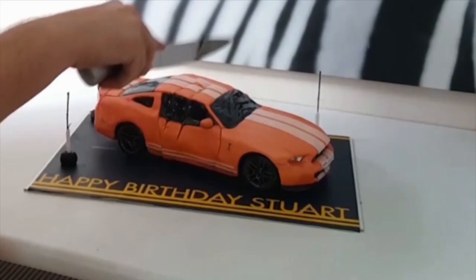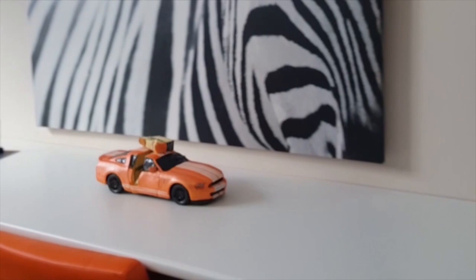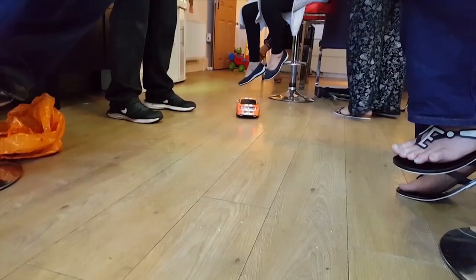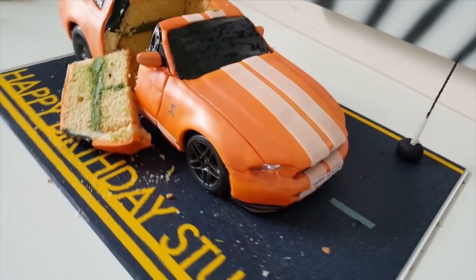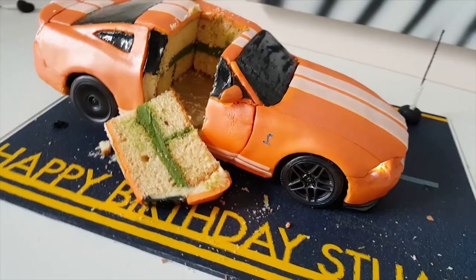If you literally want your meals on wheels, this video will definitely rev your engine. This delicious hack makes driving a piece of cake. It was always a dream to have a moving cake. The remote control encodes the position of the buttons into radio waves, picked up by an antenna on the car and transcribed into movements through the car's circuits. How long a cake lasts depends on what it's made from — fruit cake lasts longest. If you're a petrol head with a sweet tooth, this is a hit.